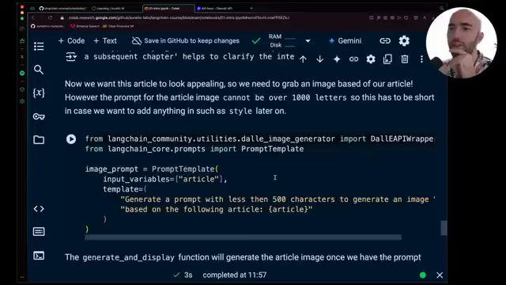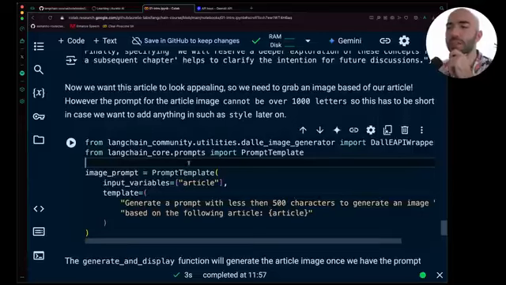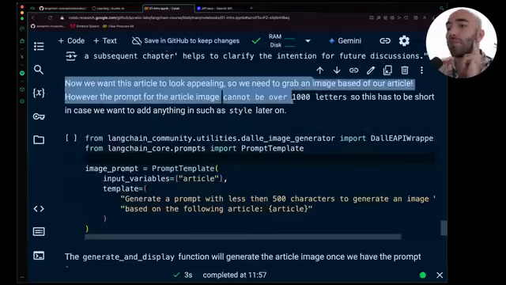Now let's have a look at the sort of multimodal features that we can work with. So this is maybe one of those things that seems a bit more abstracted, a little bit complicated, where it maybe could be improved, but we're not going to really be focusing too much on the multimodal stuff. We'll instead be focusing on language, but I did want to just show you very quickly. So we want this article to look better, okay?